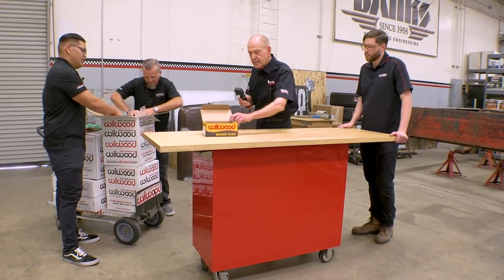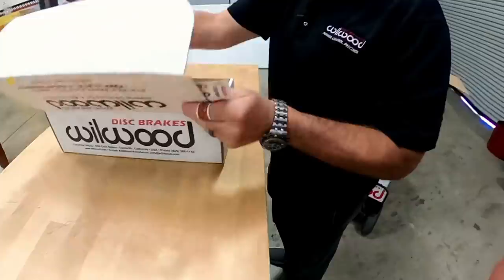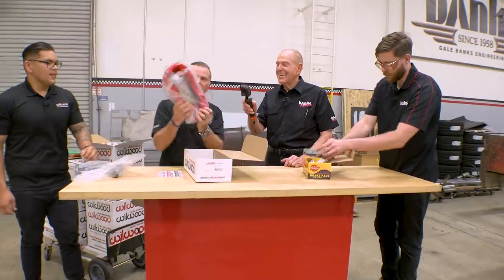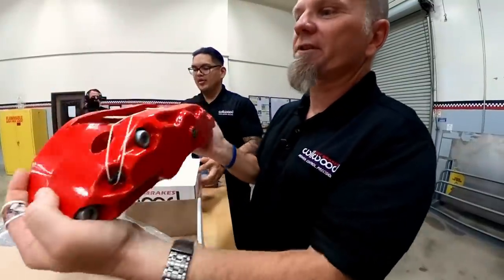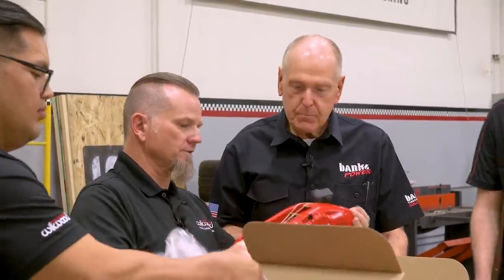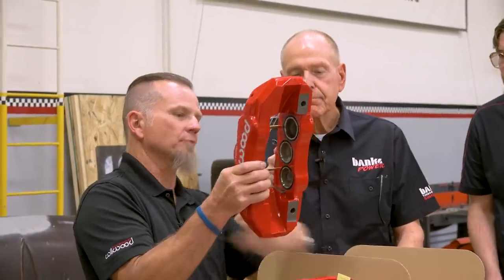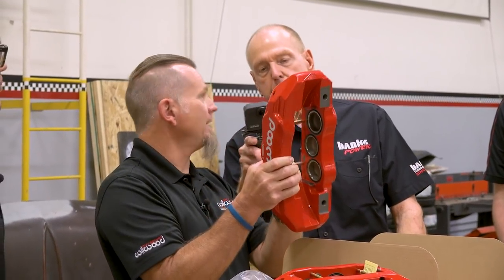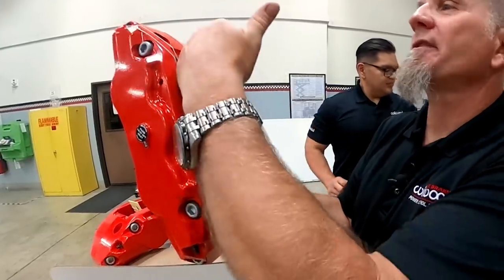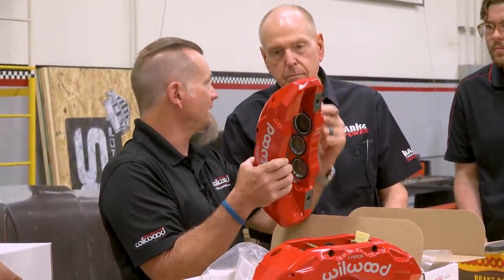So you'll notice on these 2,500 and 3,500 brake kits, the front and rear calipers aesthetically are the same, but they're going to be for different applications — different piston sizes, maybe different rotor widths. Six pistons. And they're also staggered. We do a staggered bore because it's such a big brake pad that as the rotor wears the pad, the leading edge is always going to wear faster than the tail end. So we stagger with smaller pistons at the leading edge and larger at the tail end. It keeps that pad taper from happening.